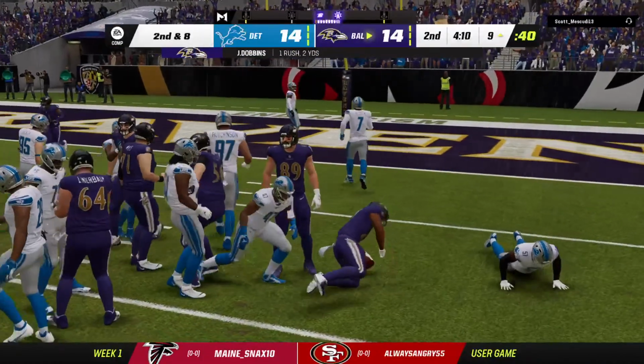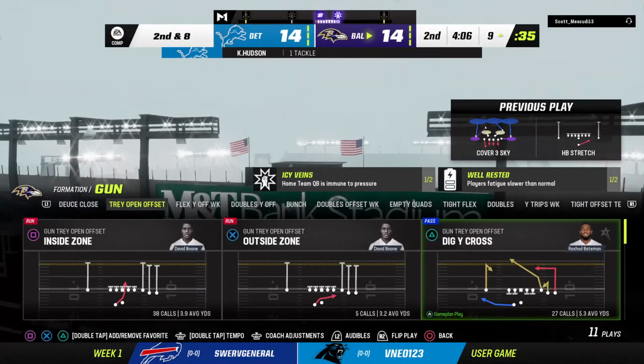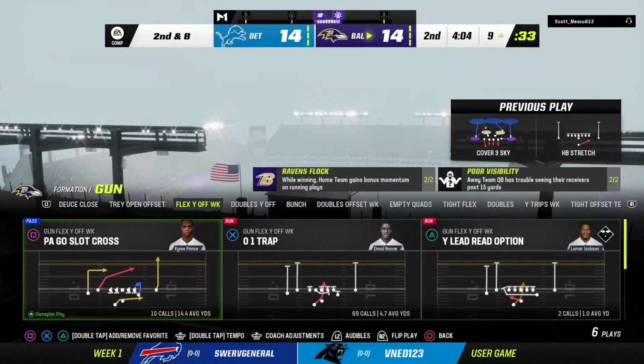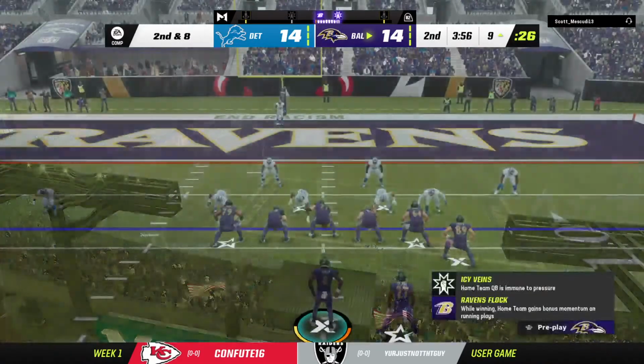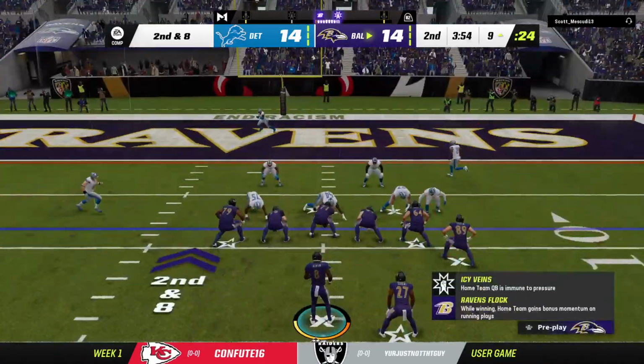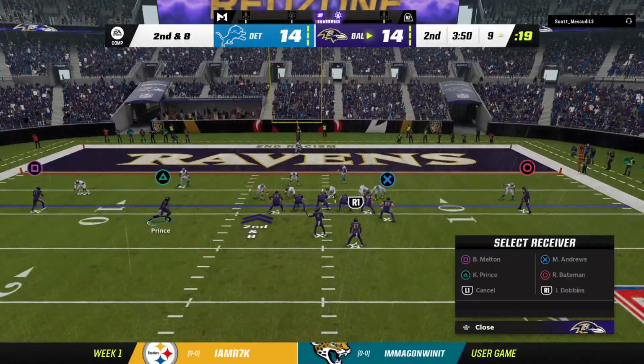And he'll find his way down inside the 10 to the 9-yard line. 2 yards that time, a stark contrast from the big chunk on the previous play. Well, they didn't get a whole lot out of that one, but I think you've got to continue to try and run it and try and keep the defense honest. You mean or else they'll just sit back, dare you to throw it on every down? Yeah, you get your quarterback hit a lot that way, too.